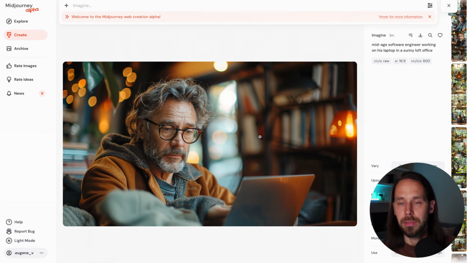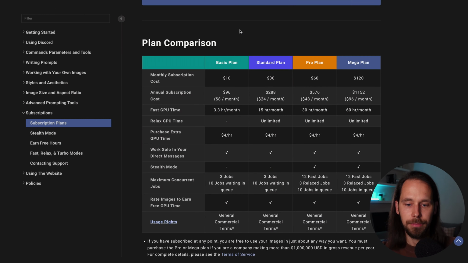But now the question is, as usual, about the pricing. So for plans, we can notice that the basic is starting from $10 per month. From my usage, I know that they have only fast hours for this plan. And this means that at a certain point, you will not have the ability to generate images when you run out of these fast hours. And this might be fine if you need to generate images only occasionally, but not super frequently, for example, every day. And also important to notice that Midjourney no longer has the free plan or free option to generate images.